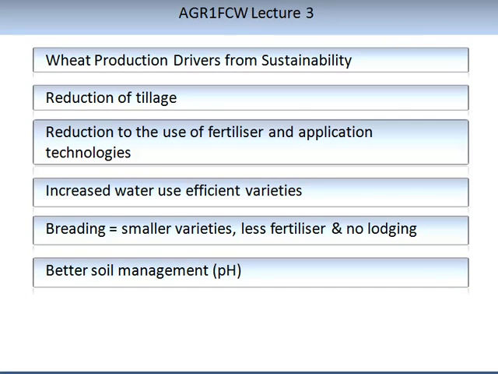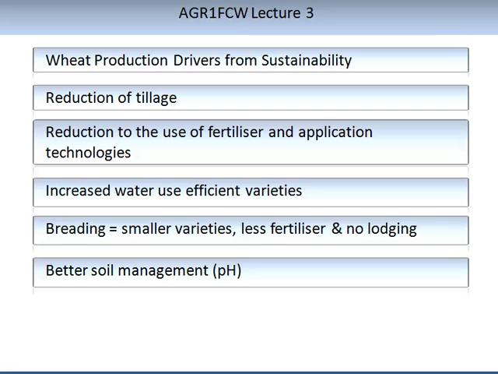On the slide is a list of some of the industry production drivers that have resulted from the Australian wheat industry becoming more sustainable. These are a reduction of tillage. This is the practice where, based on European farming, the soil would be turned over annually. The problem with this is it leads to soil degradation and loss of fertilisers as they blow away in the soil. Recommendations and changes based on evidence and research have demonstrated that long-term productivities can indeed be increased. Not only that, but the industry can make claims to its increased sustainability.